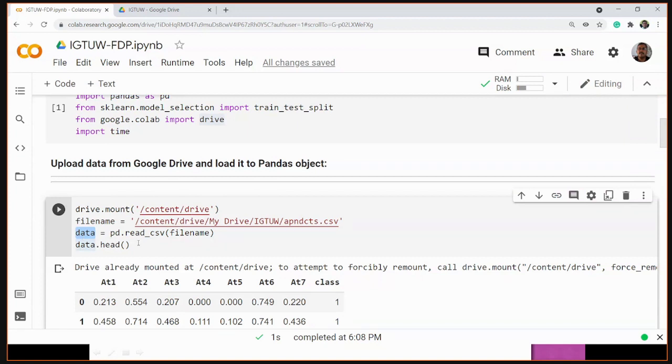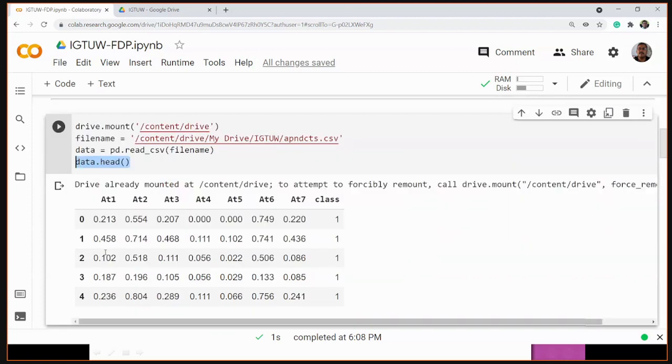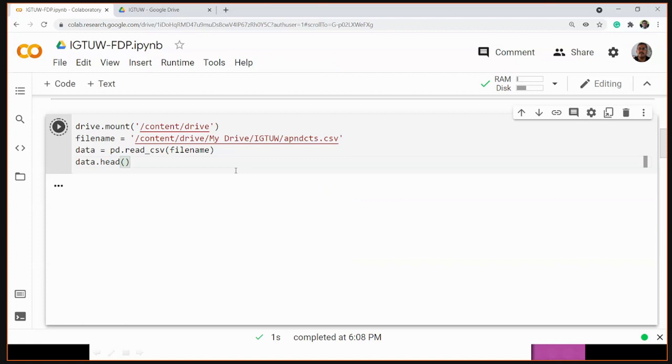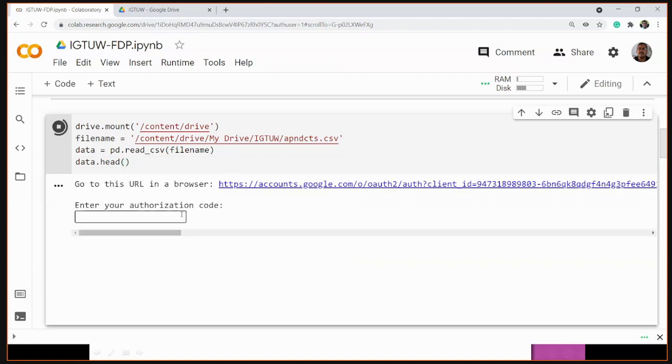And this function, data.head, will show the top 5 rows of the data set. There are commands in pandas, dot head or dot tail. Dot head returns the top 5 rows, dot tail returns the bottom 5 rows. So what I am trying to do here is simply see the top few rows.